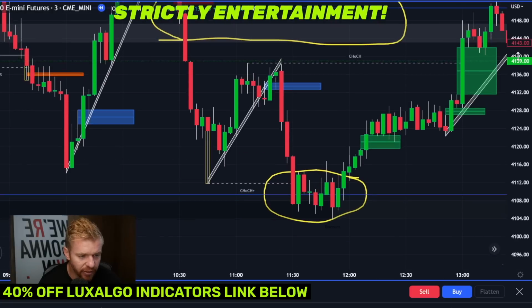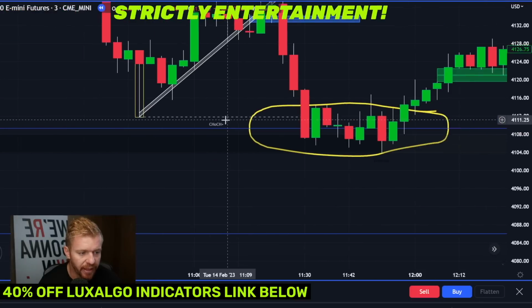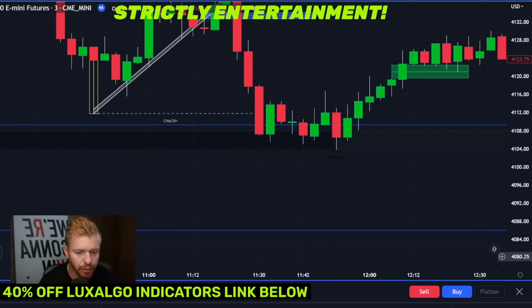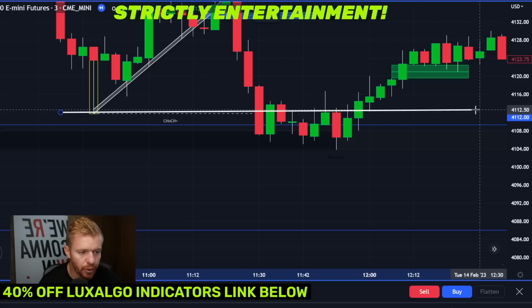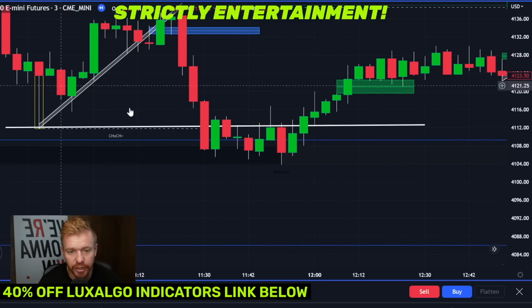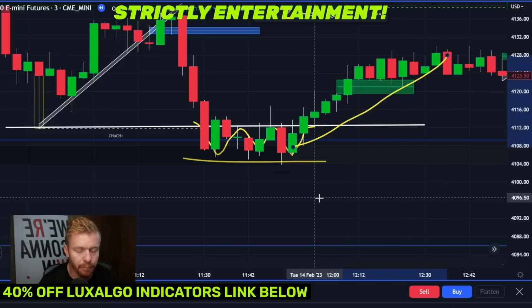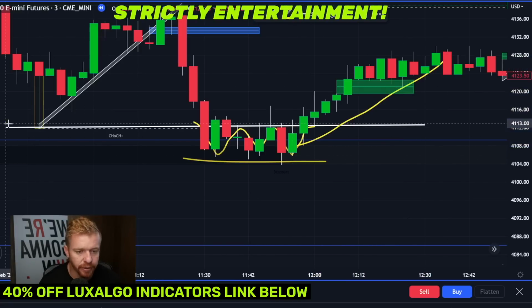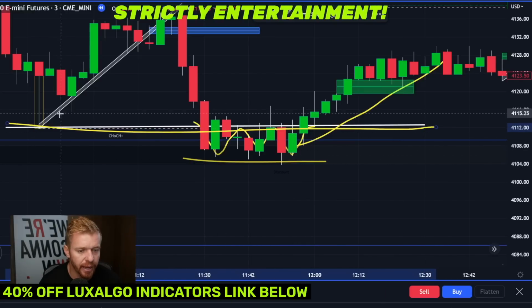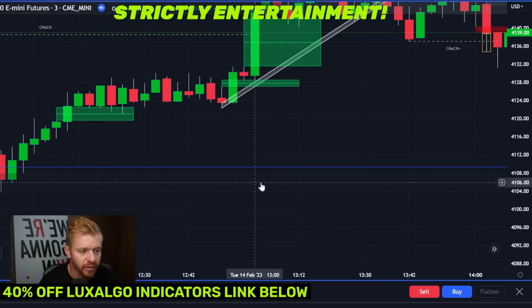What's interesting here is that we had a double bottom right there at 1045, this little level. And guess what happened? We swept below it. Once we got below that level, we swept liquidity and then got back above. So this would be a good entry for a long, seeing that we're below this liquidity level but holding there, and then we get that push back up. That would be your setup for a long off the bottom. We had that big wick there at 1045, pushed back up, then got below that level, went sideways, and popped back up. Kind of interesting to look at.